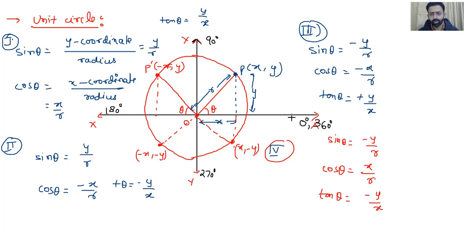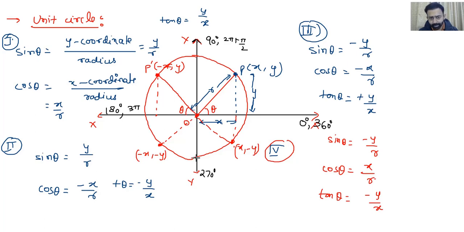If I have to go around a second time, this will be 360 plus 90. In terms of radians, I will write this as 2 pi plus pi by 2, because 2 pi is my 360 degrees and I am going again in the anti-clockwise direction, so the angle is measured as positive. So 2 pi, the whole circle, plus pi by 2, again 90 degrees, which is 5 pi by 2. If I have to reach here again, how many times have I rotated 180 degrees? 3 times, so it is 3 pi.